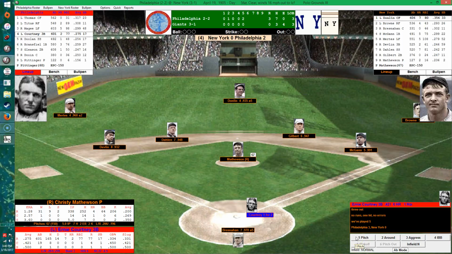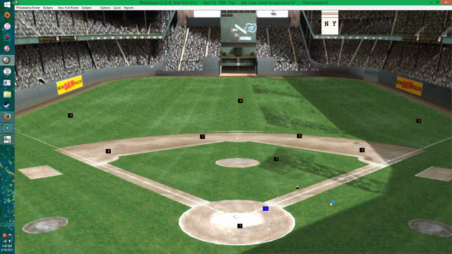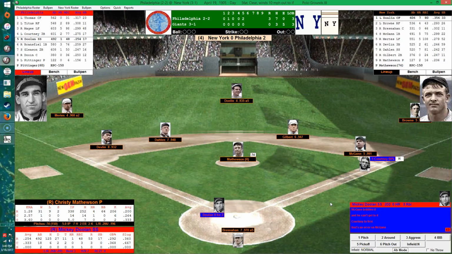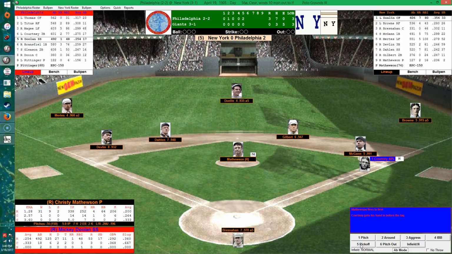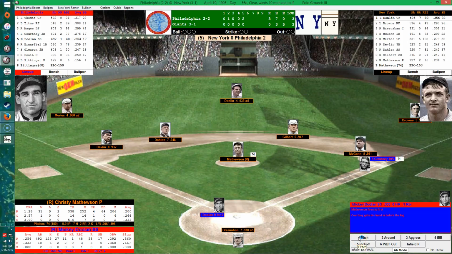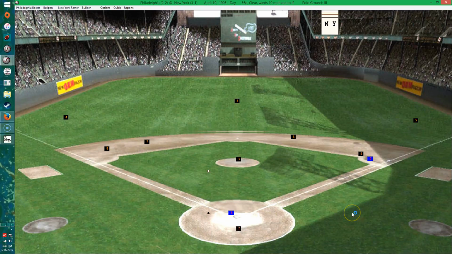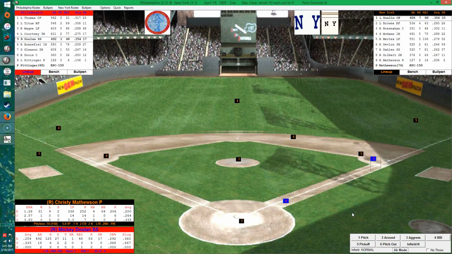So Courtney, Doolin, and Bronzefield up against Mathewson. Hot shot to McGann is not the man this time. He cannot handle it. And that's the 5th error on the New York Giants today. So they're definitely not helping themselves defensively here. And he's back safely. Doolin up now. So do not throw if he goes. Gets under it. So the shortstop's going to catch it in foul territory.